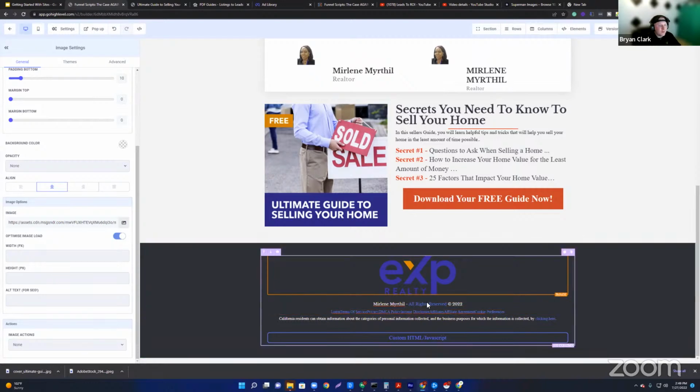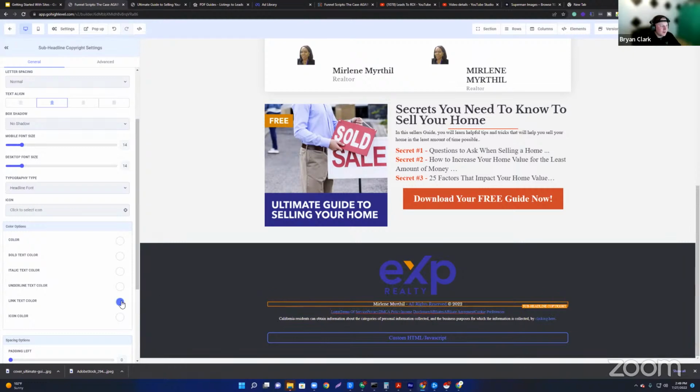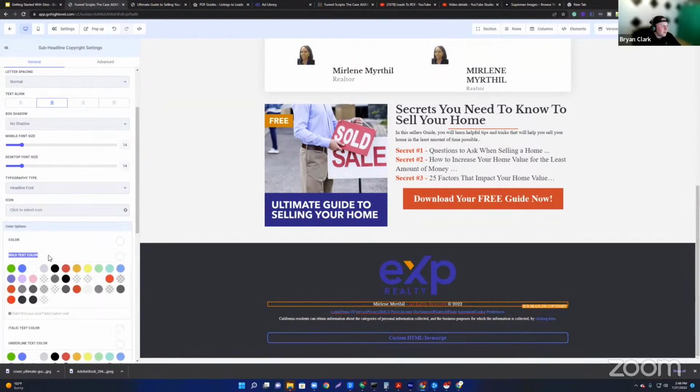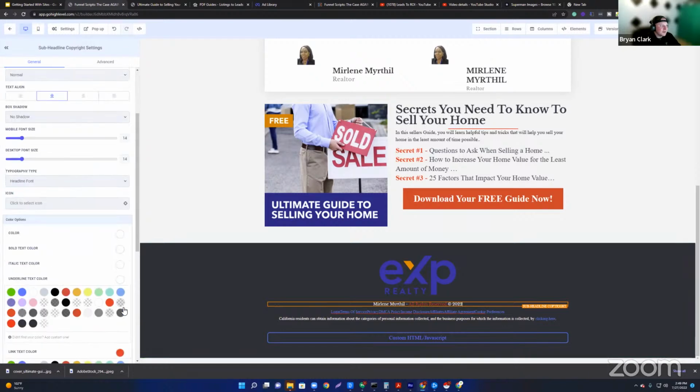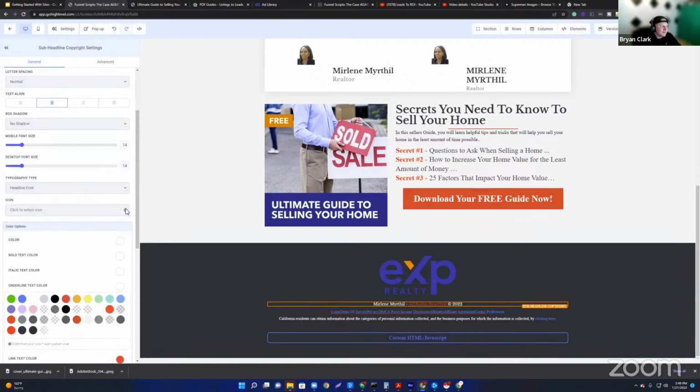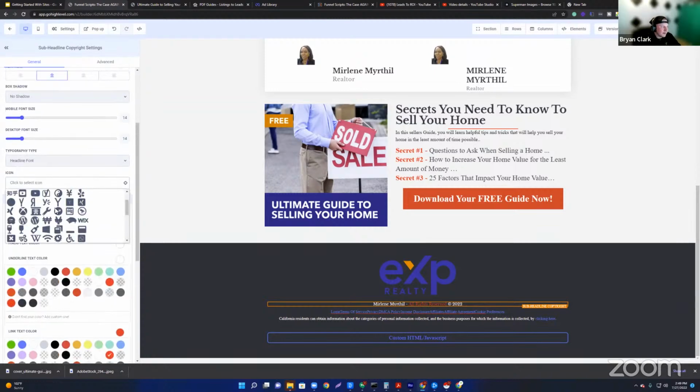If you ever want to change the color of your link text, you can do that very easily just by clicking on the text box itself and managing the colors of the different types of text. You can also change the color of underlined text, italic, bold, or you can also change up icons. And so what an icon is, let's say in this particular text box, I wanted to add an icon at the front. All I have to do is click on this icon box here. You can see we have all these different icons that are available.